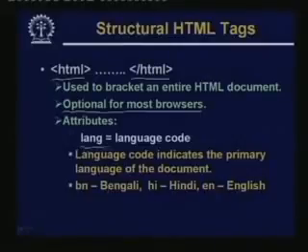Well, in the begin HTML command, you can have some attributes. For example, if it is a multilingual document, meaning you are specifying the document in a language other than English, then using this lang attribute you can specify the language code. This language code can be any international language, for instance BN will mean Bengali, HI will mean Hindi, and the default EN will mean English. So, if a language code is specified, then the browser will know which font it has to use to display the document in a proper way. We are not going into the detail of this multilingual document processing and display right now, but this HTML language has a facility to specify this kind of language.